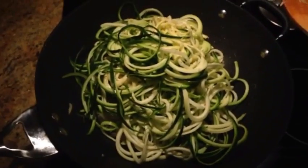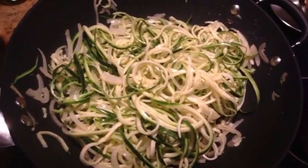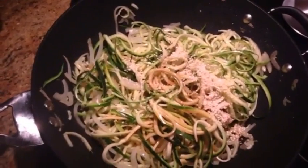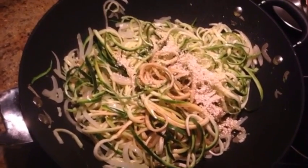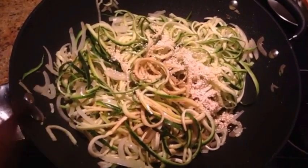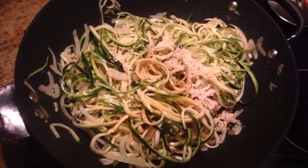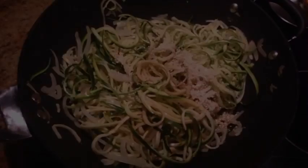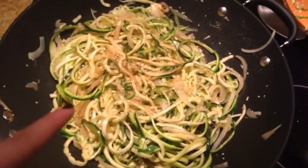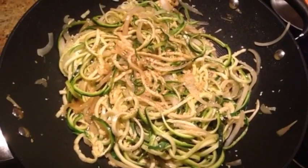Now the exciting part — adding in the zucchini noodles. I'm going to mix that all around and let it cook for about two more minutes. So my zucchini and onion mix has been cooking for about two minutes. Now I'm going to add the soy sauce and the teriyaki sauce, and then the sesame seeds. I have a feeling I made more zucchini noodles than the recipe had, even though I used the same number of zucchinis. I may need more sauce, but I'm going to stay true to the recipe. I did add one pinch of salt and a few turns of pepper. This has to cook for about five minutes.